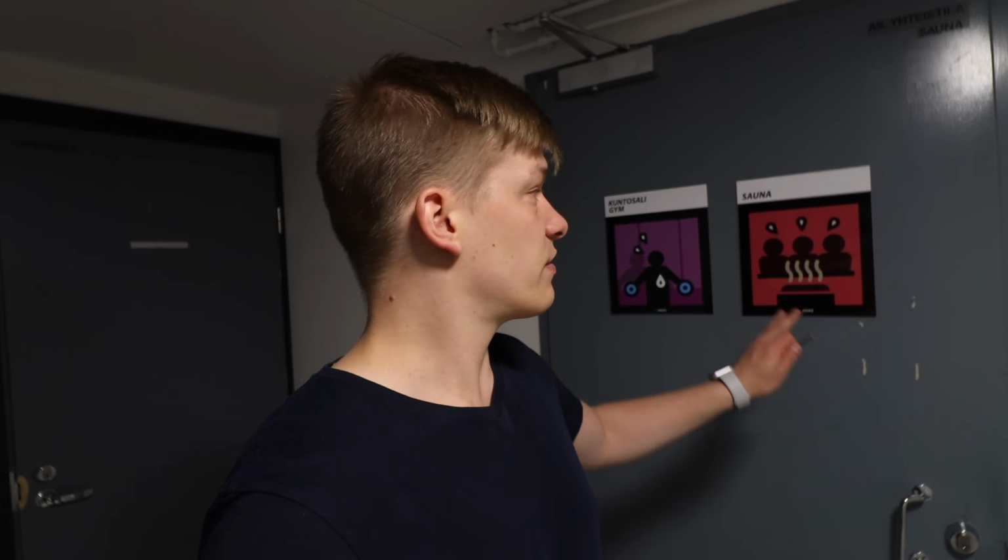So in this particular building, you actually have both something that is in every single student apartment in Finland, as well as some extra really cool services that you don't have in every building. So first of all, you have, of course, your free laundry room. That is something that you have basically in every student building. As well, this is actually a pretty big building complex, so you have a couple of saunas. I will show them to you in a second. But here we actually have something that you don't have in every single student building, which is actually a really good gym. So let's go and check that out first.